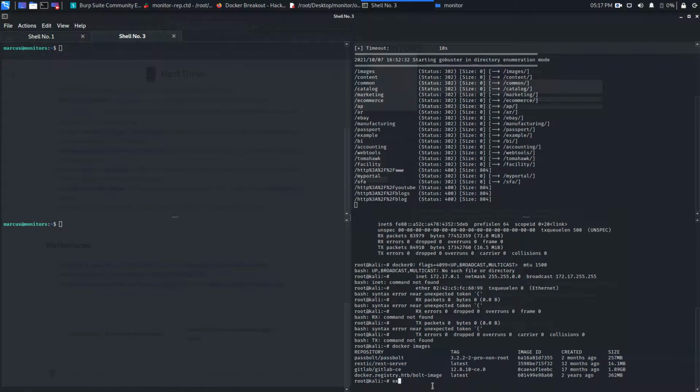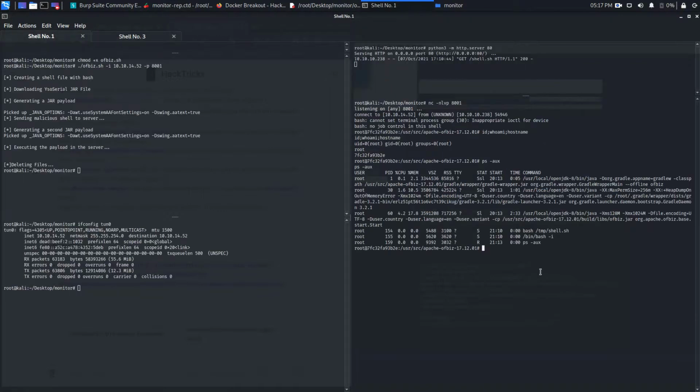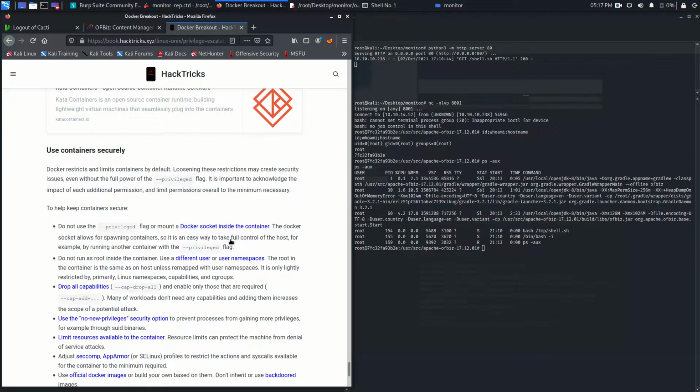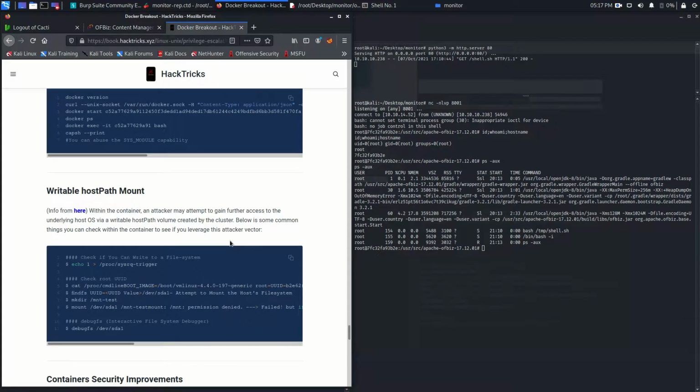Okay, so where I was, yeah, Hackthebox. Yeah, this is the Hackthebox. A lot of things are here about the Docker containers.